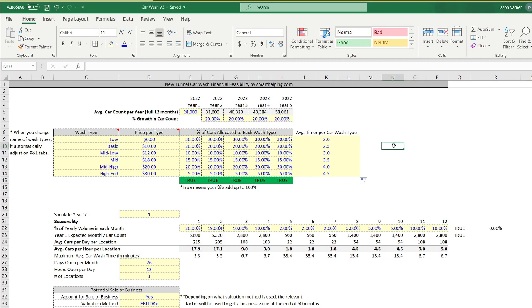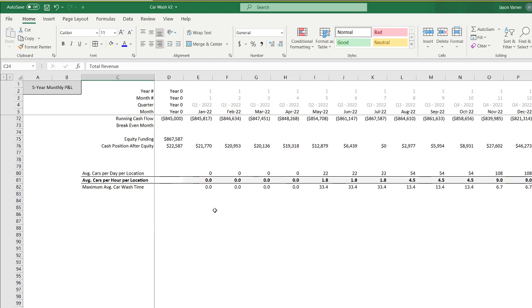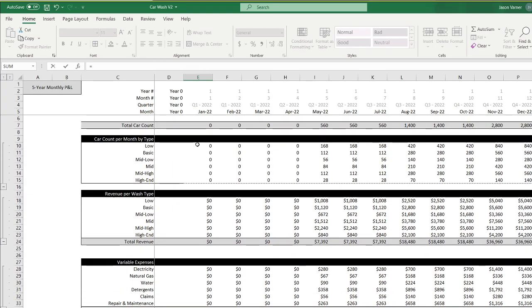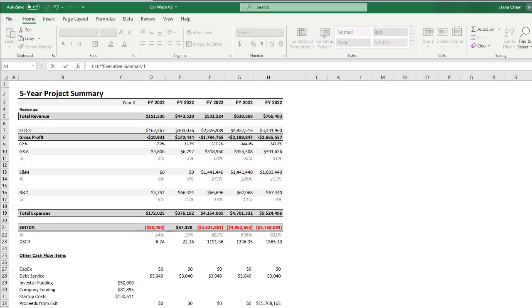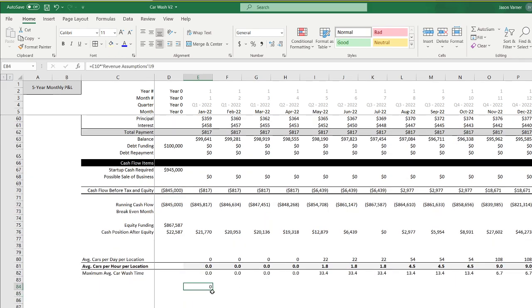So now, if we do our check here on the monthly, we can see if we have this many cars on low in a month and they take this long, J9, 1, 2, 3, 4, 5, 6.